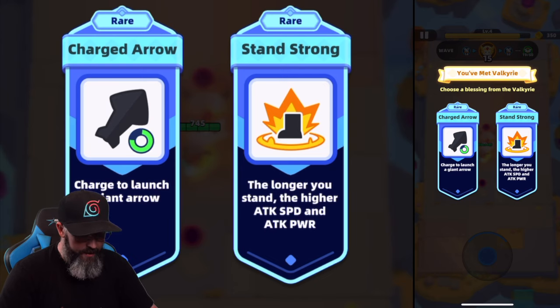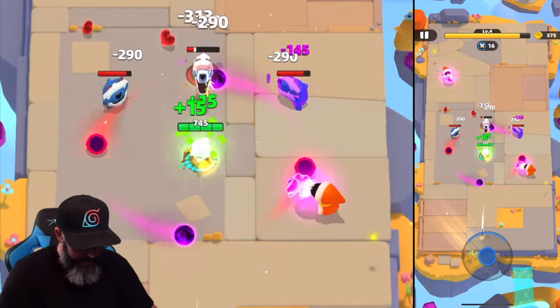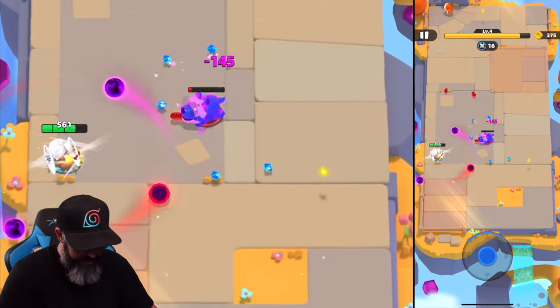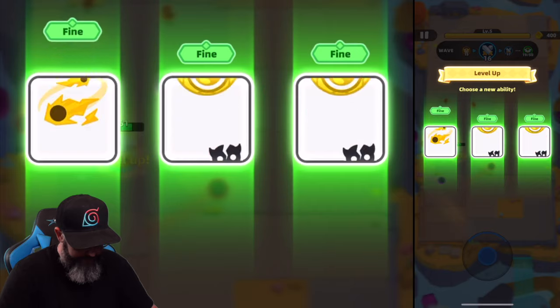We'll go for this stand strong here. The longer you stay in place, the higher attack speed, higher power. We got that little meter down below us there on it. So we can stand still, although those wolves probably aren't going to last. We'll just camp out on some of these hearts here. Keep our distance.